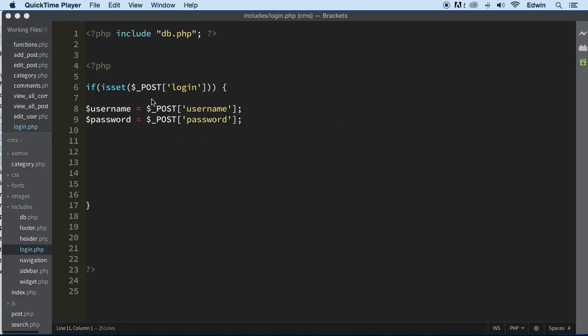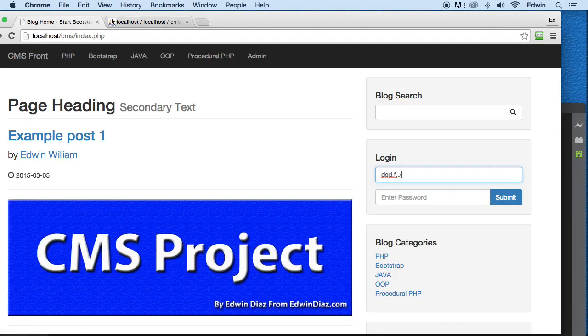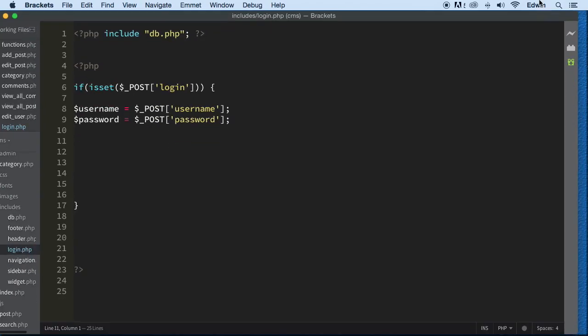All right, perfect. So now that we know that our form is sending information and we are able to catch it, make sure that you take your echoes out of there. You might have something like that. Make sure you take them out because we're not testing it no more. Let's just take it out, right? Make sure you do that.